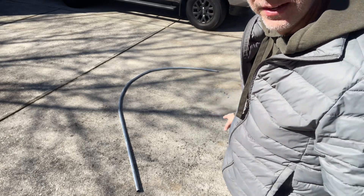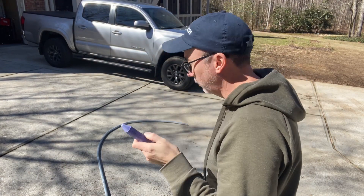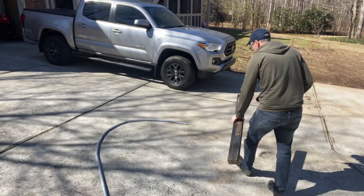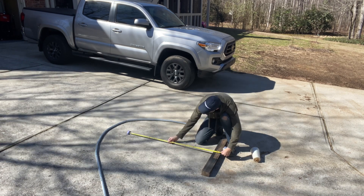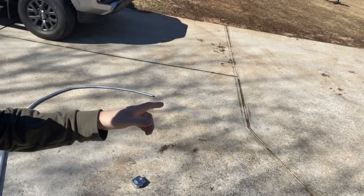So that's supposed to be a fourth of a circle. I need some chalk. Got a sparkling water and a sidewalk chalk. Eight-foot diameter would be a four-foot radius, so I've got a string to draw the circle. Wow — I must have overbent it at that crease; otherwise it would have been great. This follows the curve pretty well. I think I'm just going to bend another one and be more gentle with it, and then maybe I can salvage this one or spend $10 for another one.